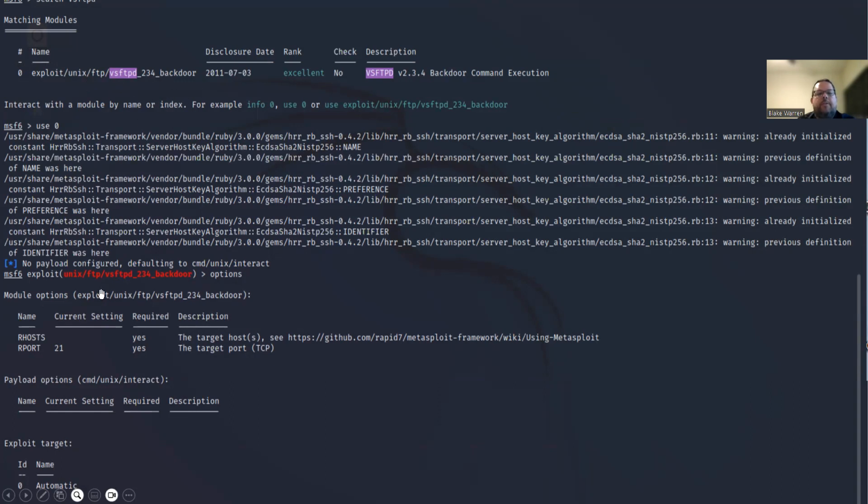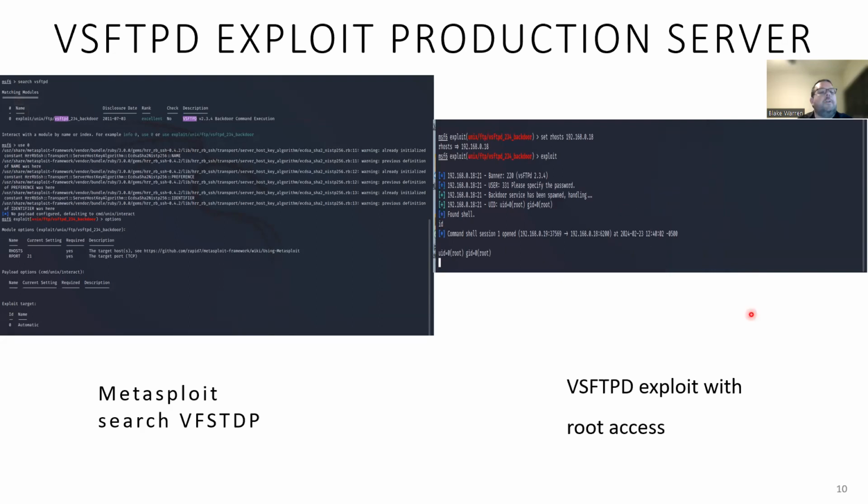Then we changed our RHOST right here. And then after we changed the RHOST, we exploited this. And again, we have root access using this VSFTPD exploit on our production server. So very, very dangerous exploit, gives you root access, and we'll show you what we can do with that here in just a minute.